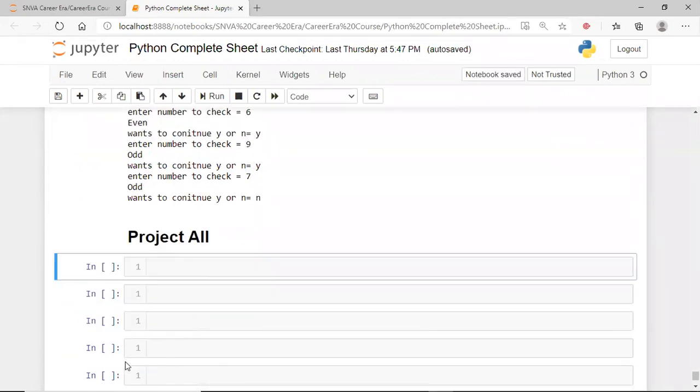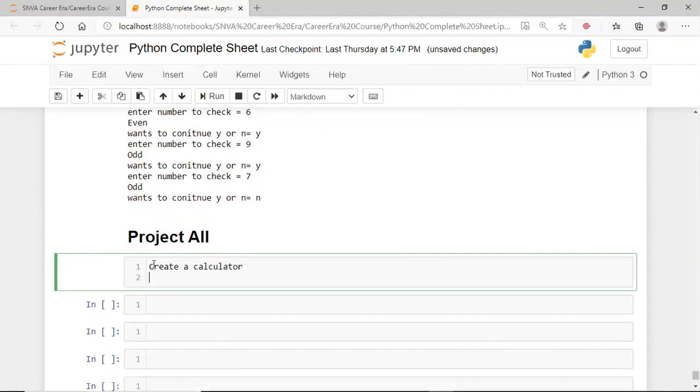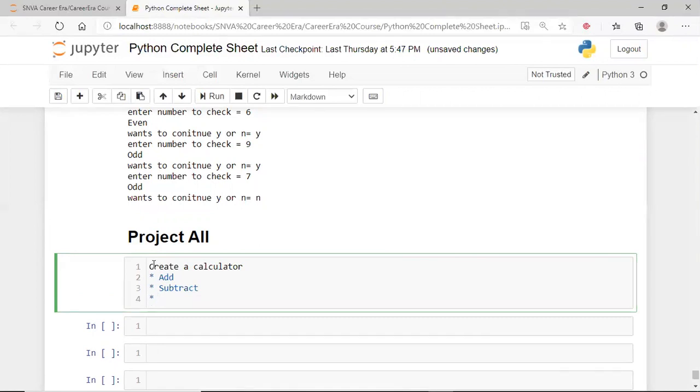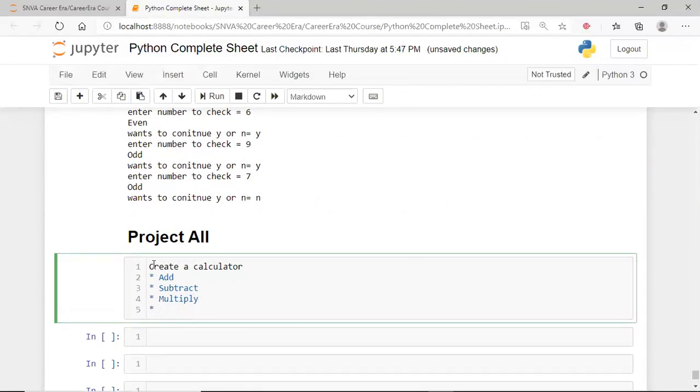Project means that we will combine all the skills that we have acquired up to this point and get the job done. Now the project is to create a calculator that will do add, multiply, and divide.